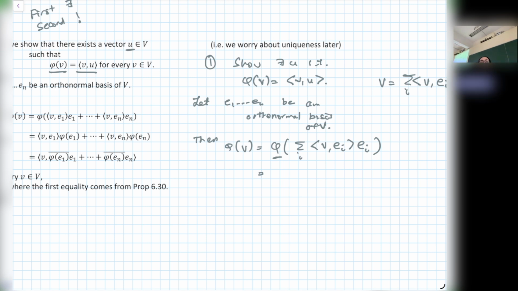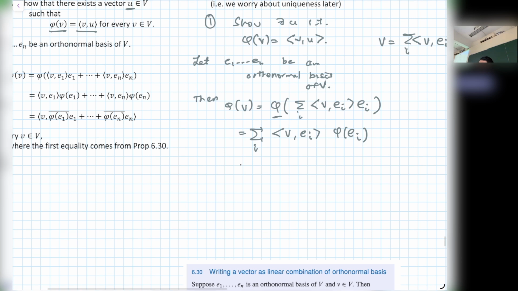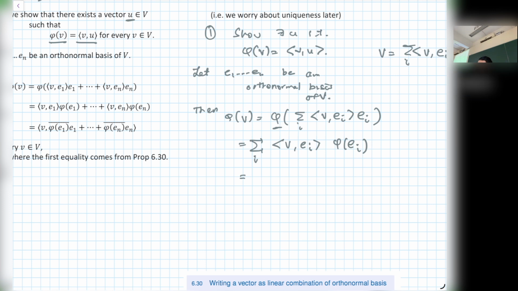If I pull out the coefficients, I get phi acting just on e_i, with a sum over all i. Is this step okay? And now, well, we can absorb this coefficient into the other side.